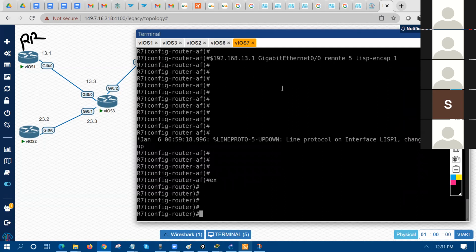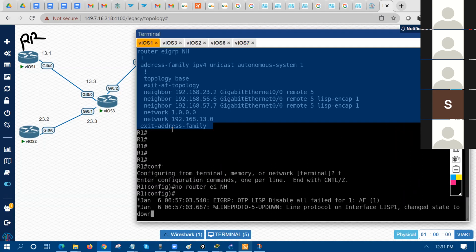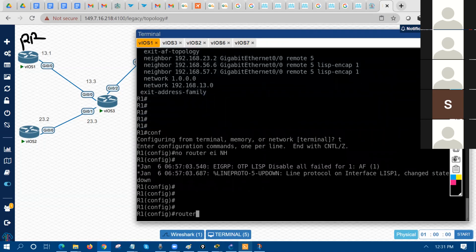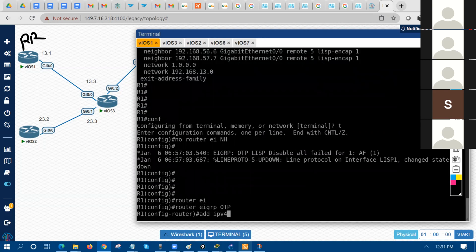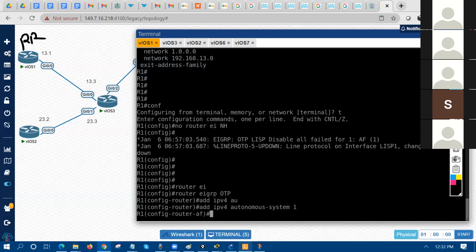So now I have done the configuration on every router. Every router has the same configuration. Every router is going to form the neighborship with the server. Let's go back to router number 1. I say router EIGRP OTP, address family IPv4, autonomous system 1.